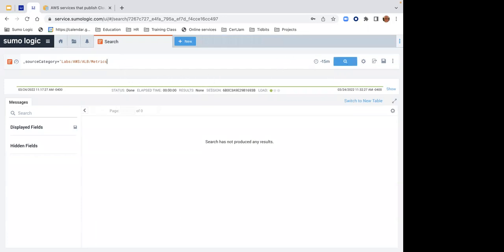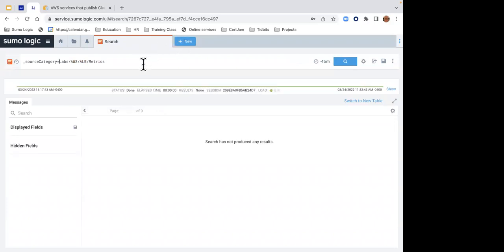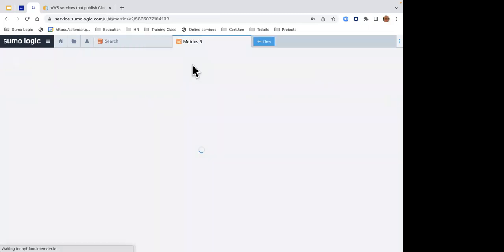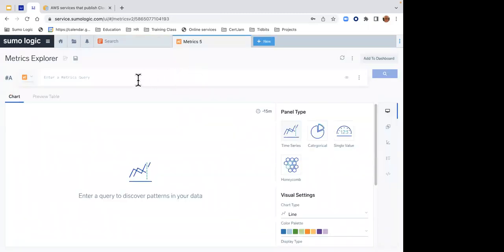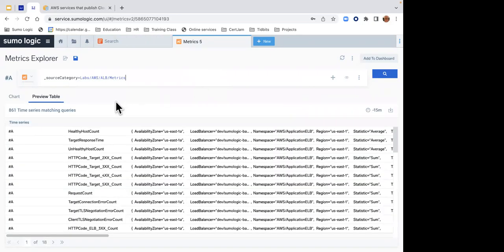Why? I'm going to get rid of the double quotes. I don't need the double quotes. I'm sorry. Oh, that's right. I did do a regular search. Shame on me. There we go. Metric search. Apologies. Make sure you're in advanced mode. Sorry, I've had too much of the log queries today.